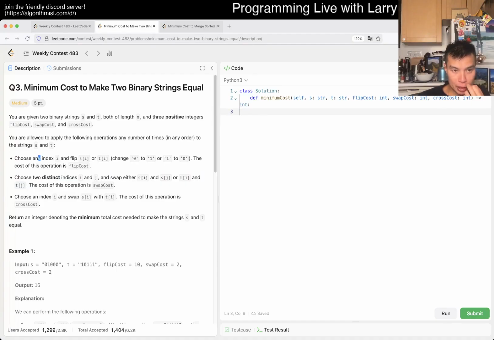Okay, so this one I guess is straightforward, but I didn't keep reading. What's swap I J? Again, maybe this doesn't really matter. Oh, but this is binary, that's why. So the swap never really, I don't know. I mean, if it's cheap, then I guess it's good, but I'm confused. When would you ever use this? Cross.